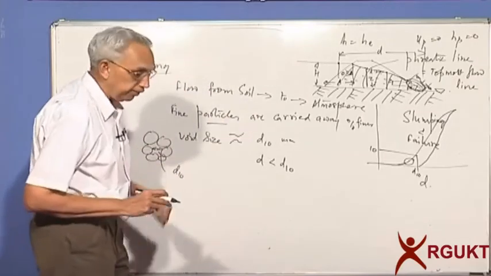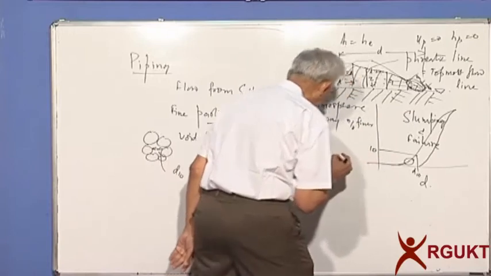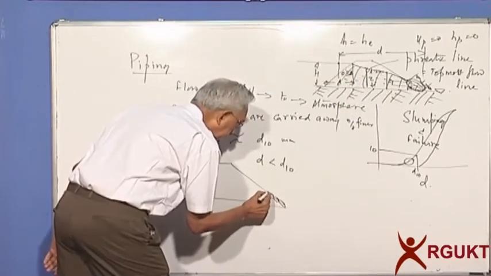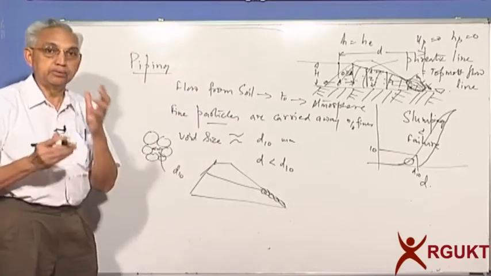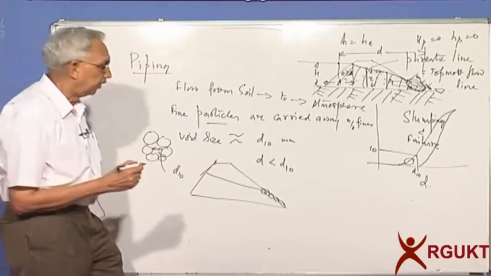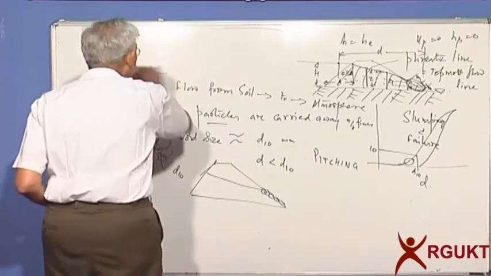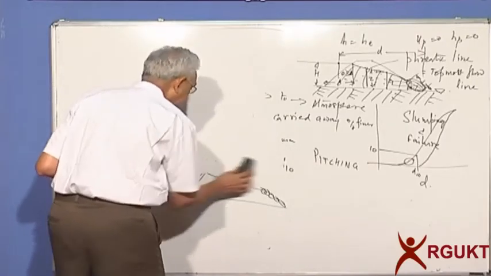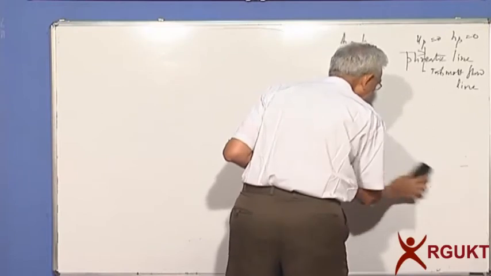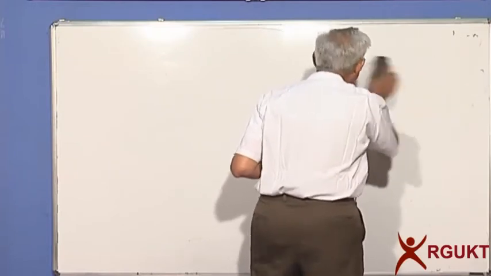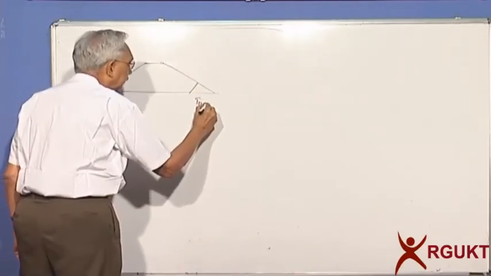So what can we do to prevent this? If you go for a course on earth dam design, you will find it. One of the ways we do is pitching. I'll put in stone, pack it around so that this will come and large stone particles cannot be pushed away. So one of the techniques is pitching. Another technique we use, which is actually more or less common, is to provide drains. We do not want the top flow line to go to the right downstream slope, so make sure it's within the embankment itself. So what we do here is provide what you call a toe drain.